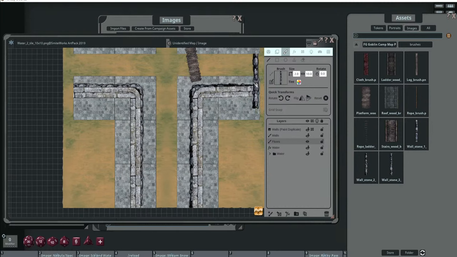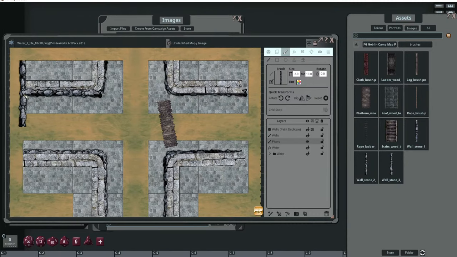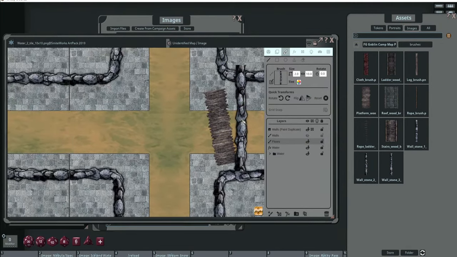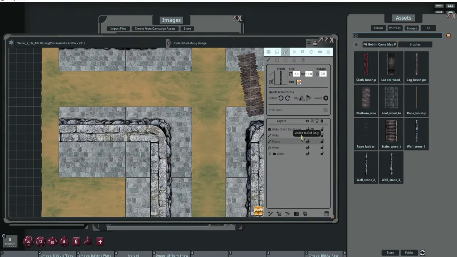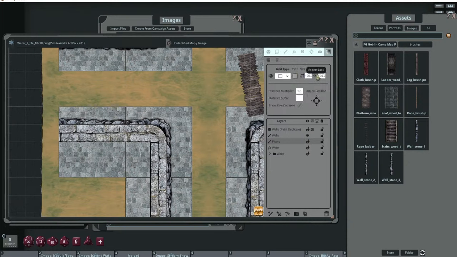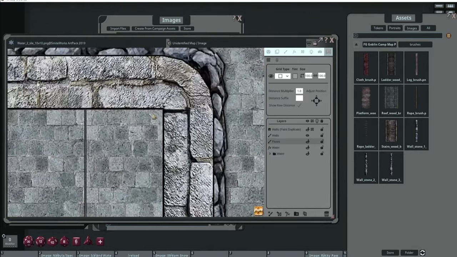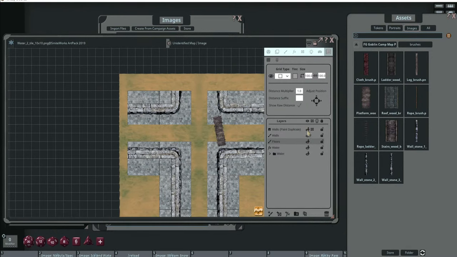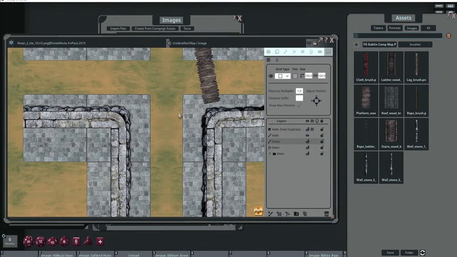A lot of the times what I will do is, and maybe we can do this on this side as well. And we can just hide this wall. So you can see that this bends less than the other because of the size of the wall itself. I guess the grid doesn't really have any effect on it. But what it does allow us to do is change some of these parameters. You can see we're always going to get a nice clean turn on the inside, and we're going to get the most amount of change on the outside.